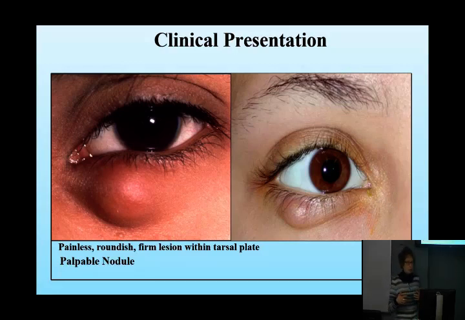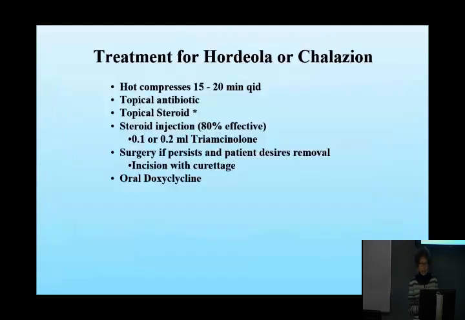So for treatment, as we mentioned before, hot compresses and topical antibiotics for the styes. If you have a sty that does not respond to a topical antibiotic, you can add a topical steroid, and usually that will take care of it. With the chalazion, it's not infectious anymore, so putting a topical antibiotic on it is going to do absolutely nothing because the infection pretty much burned out. With a chalazion, you instead want to use a topical steroid because we want to dissolve all that old inflammatory cells that are just sitting in there.